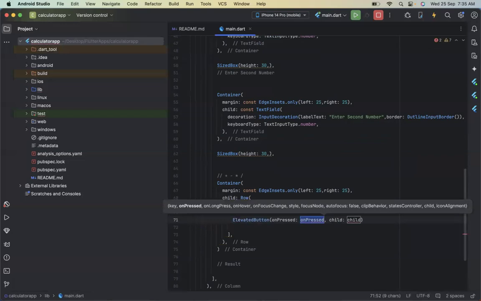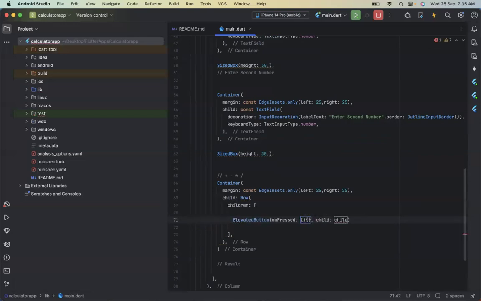It has onPressed. Right now I'm not using any functionality. And here you can use child, this one as Text. You can go with add, or you can go with a plus symbol.